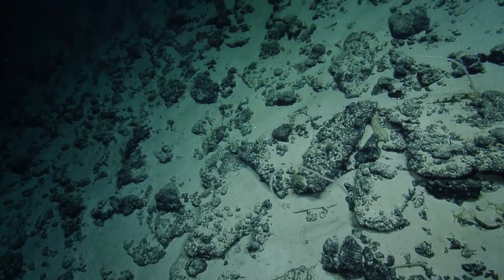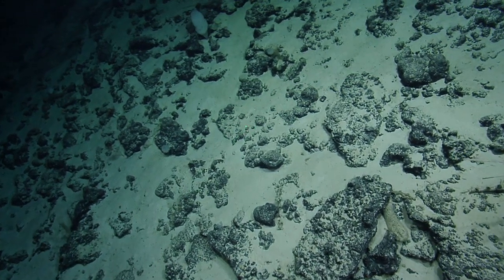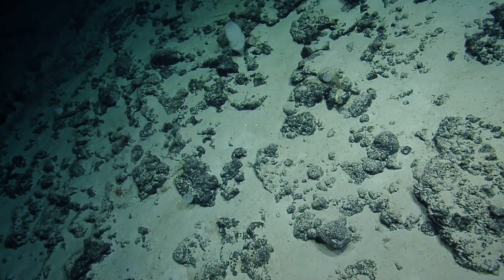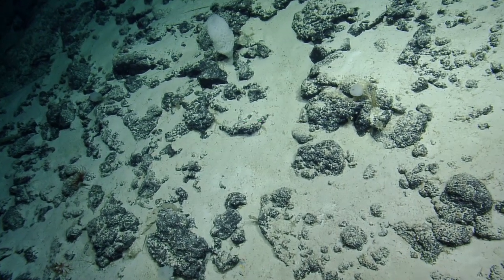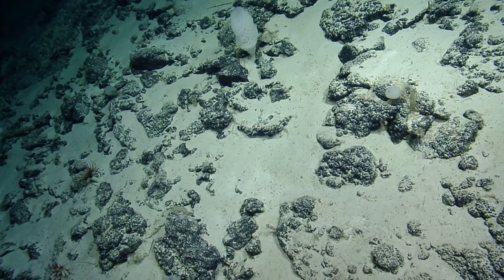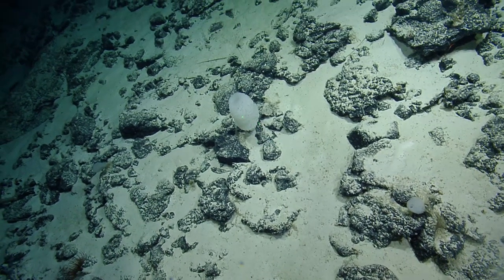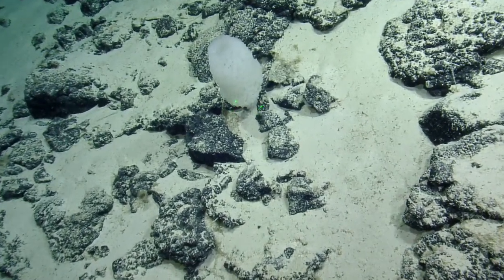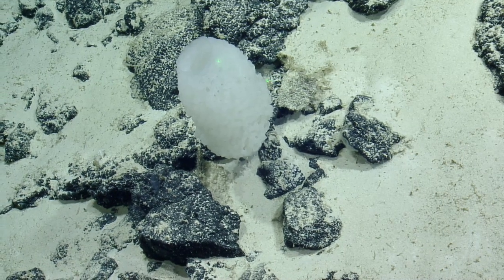Then we do have a question. Has any scientist on board ever discovered and named a new species? On board Nautilus? I guess it wouldn't happen... it could happen over a longer period of time. We might see something on board, get a sample, go to some taxonomists and do some genetics, and then later on get named. Describing a species takes a lot of time and often genetic analysis. It used to be that corals were identified based on morphology, but that wasn't a very accurate way of identifying things, because a lot of corals look really similar but are actually genetically different. So it can take a long time. We're talking years, correct? Possibly. It also has to do with how much of a priority it is to study.